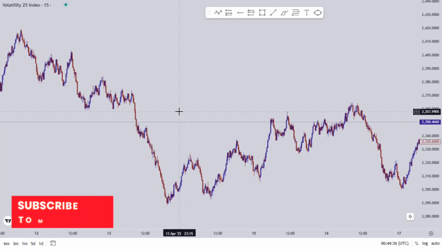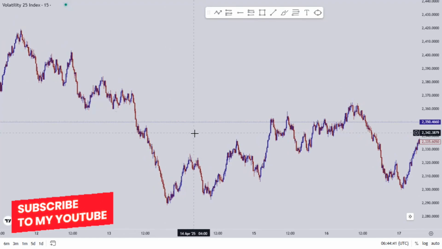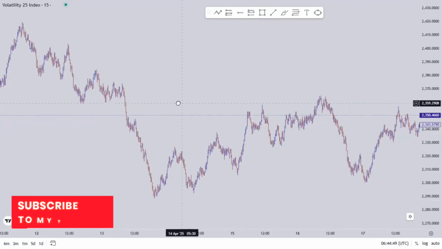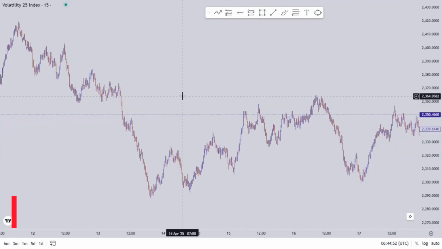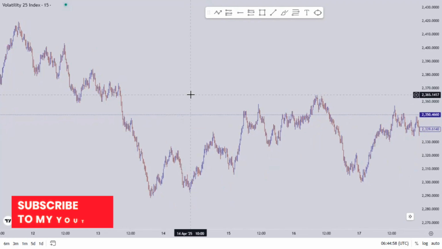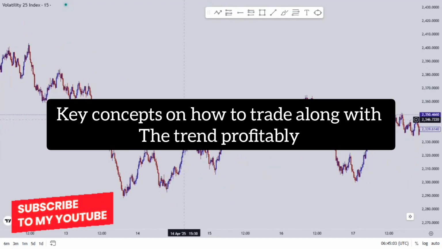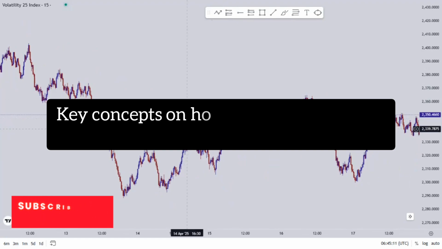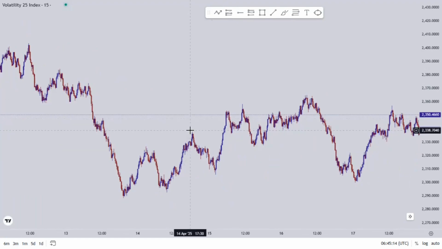One of the major issues I used to have then, and I've noticed it over time with the newbies, is you are having the right strategy, or you are trading the right strategy, but in the wrong market. And this is one of the ways to keep blowing accounts and along the line get tired of the market and possibly quit or become frustrated while trading. So in today's lesson, I'm going to dive into some of the key concepts for you to imbibe or incorporate and start trading that strategy you're having profitably with the trend in the market.